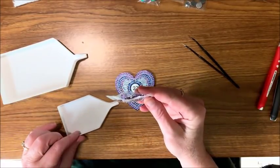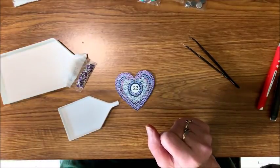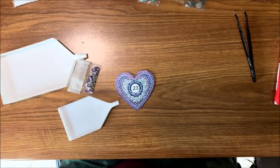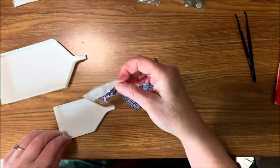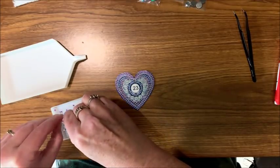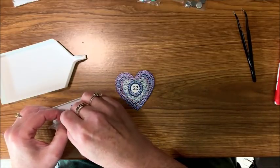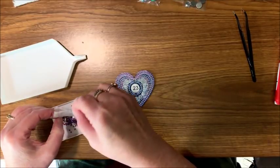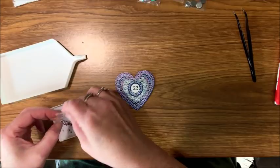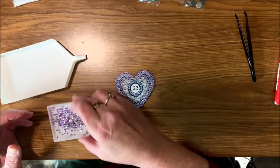I'm deciding between the big tray or the little tray. Bella was afraid to come in here because Callie the kitty was laying on the side and they're kind of scared of each other. I'm going to use the small tray, get them all in here, and then dump them into the baggie. It's a little staticky — I never have a problem with square drills being staticky, only with round drills. Aren't they pretty!